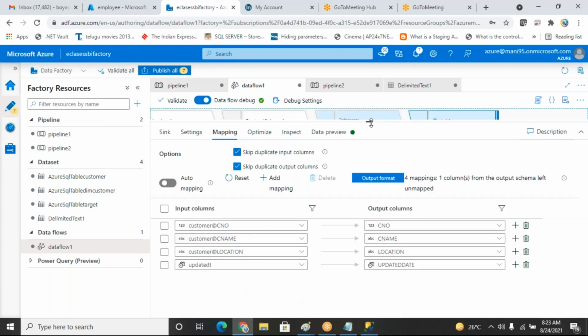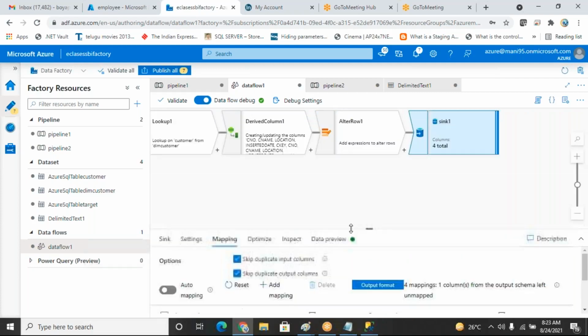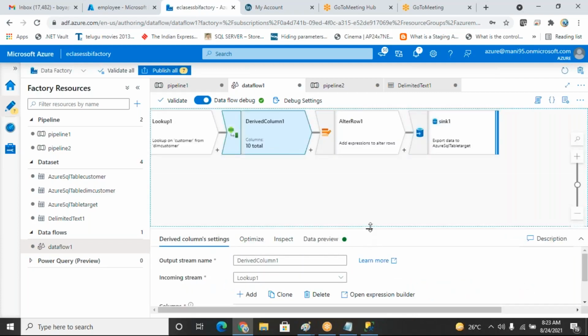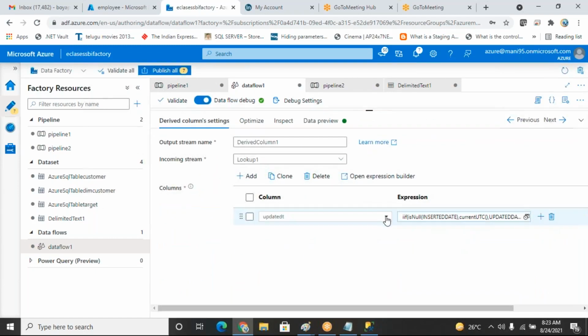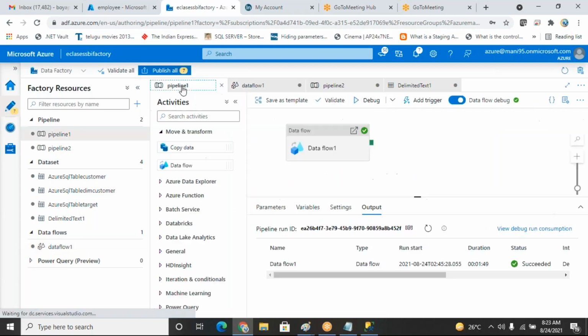Under the mappings, what we did, updated date. So let me take this as updated date, and here also in the derived column, what I am going to do is derive the existing updated column only. Okay, let me debug again.